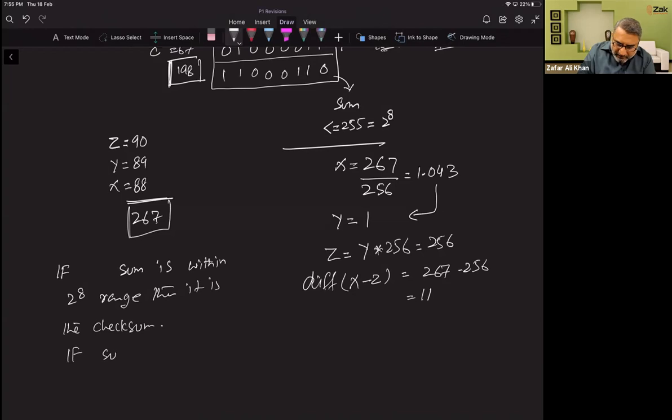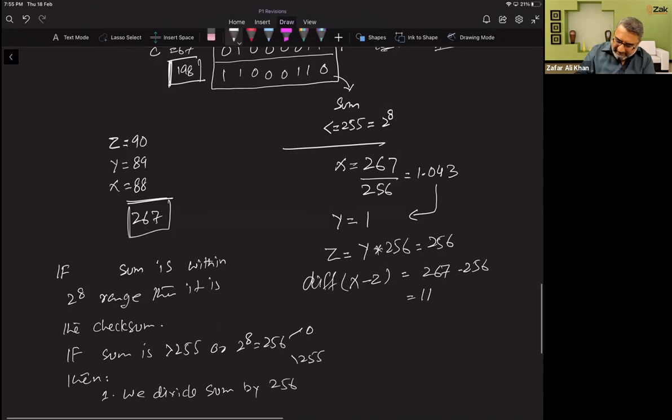If the sum is greater than 255 or 2 to power 8 range, which is 256 from 0 to 255, then we divide sum by 256.